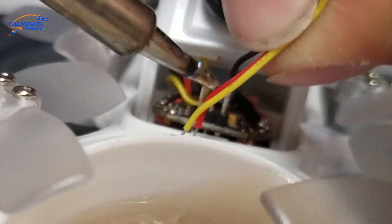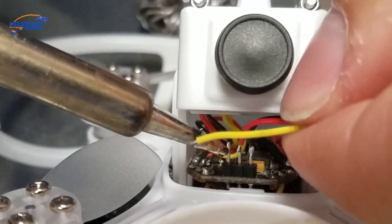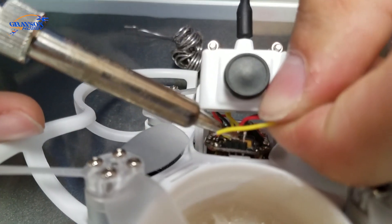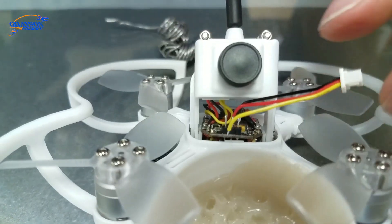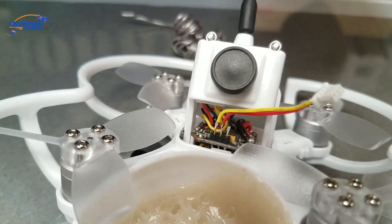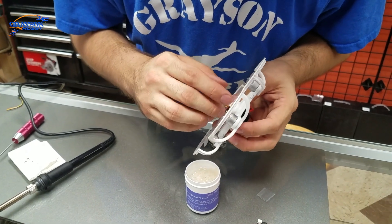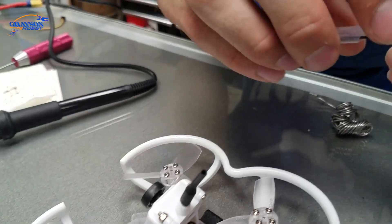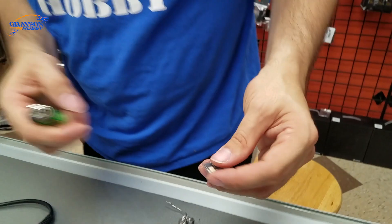The middle wire is red, and looking at the quad the far left — bending these wires to the position needed to get in there. So we've got three wires soldered in. Now I'm going to tuck this to the back side around here. You're going to want to apply the shrink tube, and if you have a little blob of hot glue you may want to put it over the antenna connection so you don't break it off down the road.